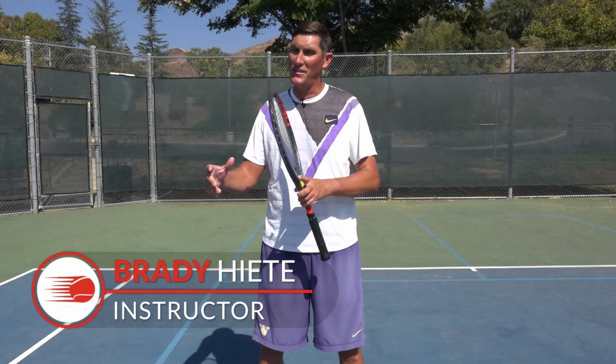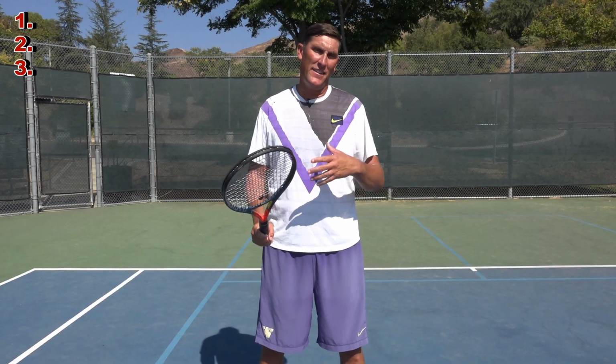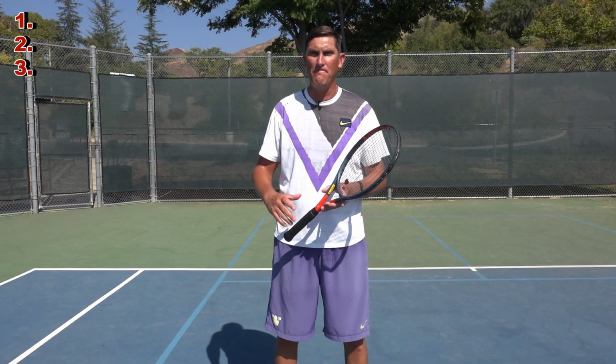So we're looking at slice on groundstrokes this week, and honestly, I've been putting this lesson off for a while, maybe a year or two even. But we're going to look at the slice on the forehand side today. I think the reason I like to put it off is because I just love the modern forehand. I think there's so many ways we can use it. There's so much variety that going to a slice on your forehand side is definitely not the first option, not even the second option. But let's have a look at it today.